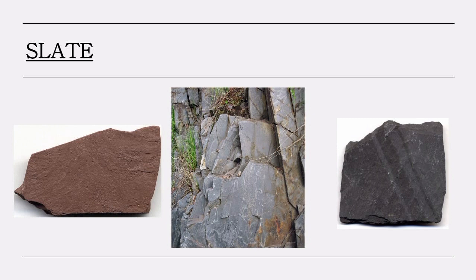So, slate is a low-grade metamorphic rock and is generally formed by the metamorphosis of mudstone, shale, or sometimes volcanic ash under relatively low pressure and temperature conditions. With increasing metamorphic grade, an increase in muscovite grain size transforms slate into phyllite. Slate is mainly composed of quartz and muscovite. Some minerals like biotite, chlorite, hematite, and pyrite are also usually present in slate.